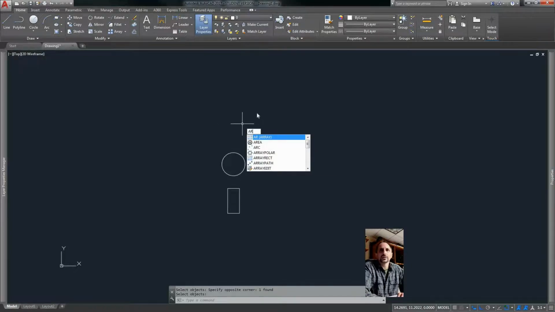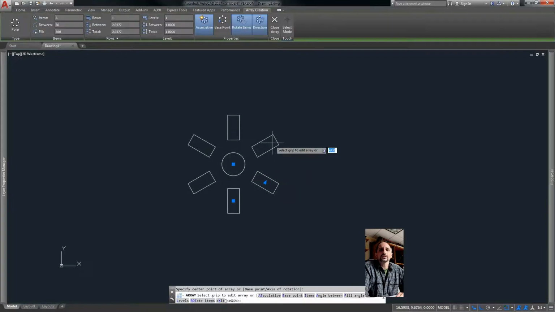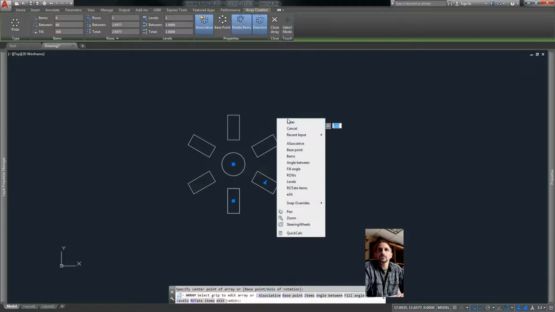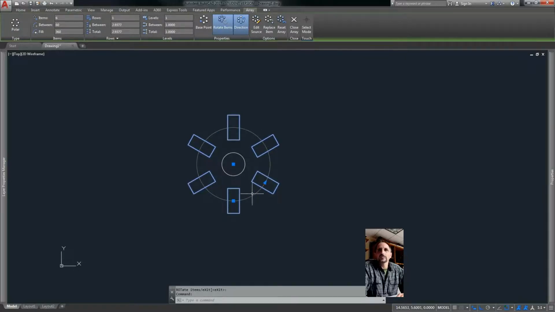AR is the command for array. This object, and we right click, and we want to do a polar array around this center point, and we can enter how many objects we want to array. We can modify that just based on adjusting these grips.